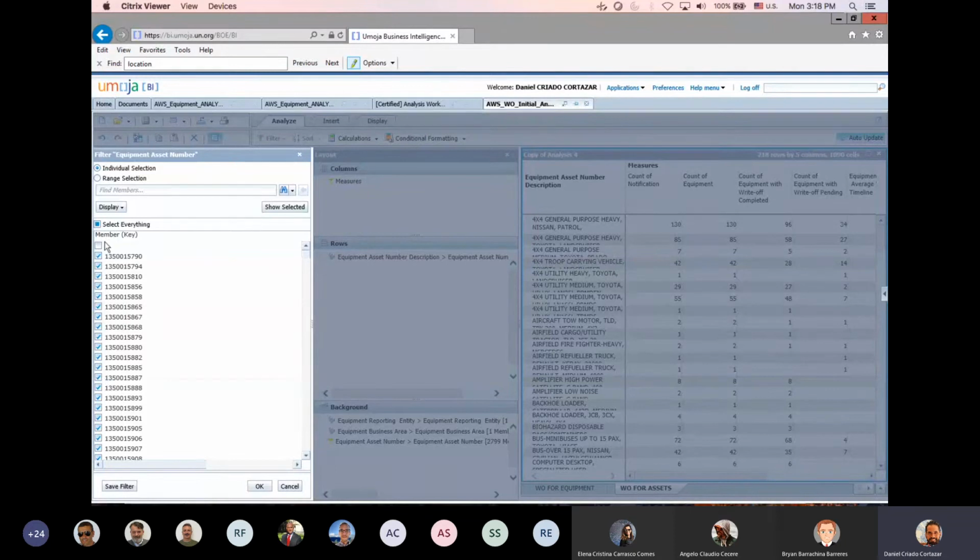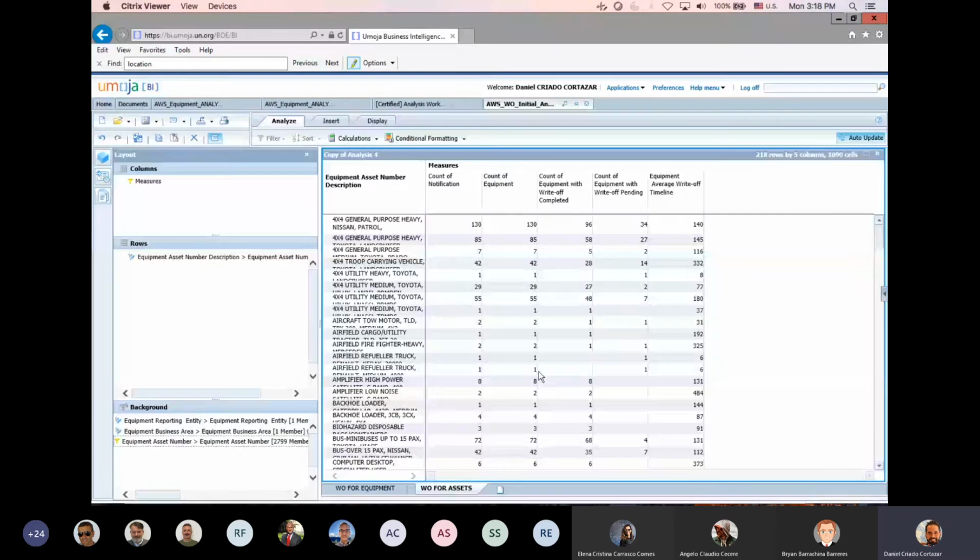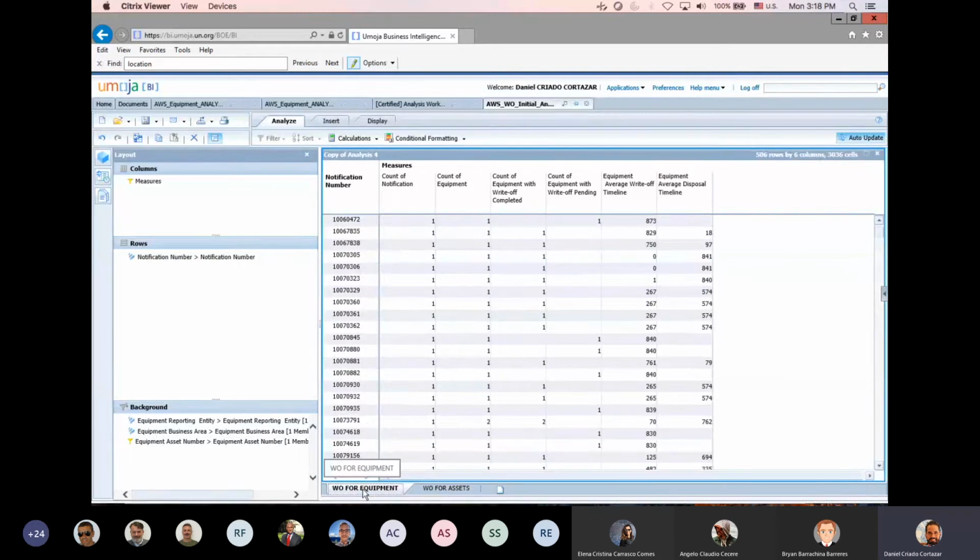If a particular notification has no asset number, I'm taking that out of my report, and only the notifications with an asset number are present. That's why I may say that these reports are for assets and the other ones are for equipment. So as I said, this is the starting point to start your analysis for write-off and disposal.